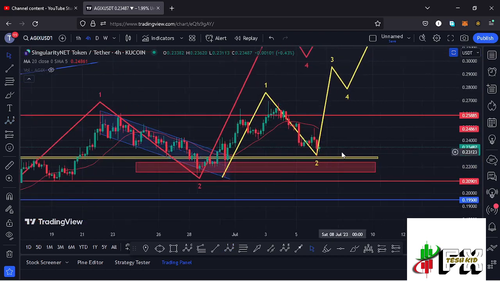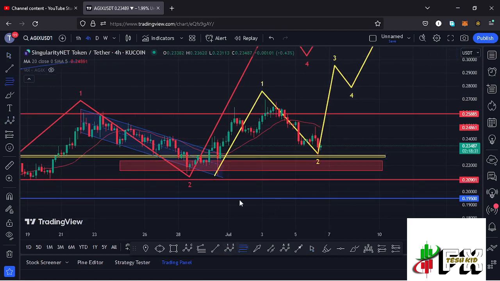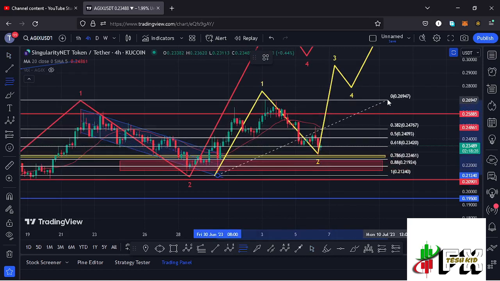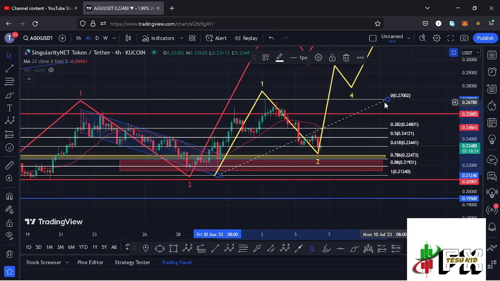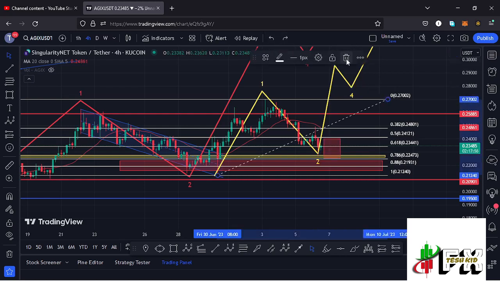And to just show you that this second wave has also hit minimum retracement areas, by connecting the Fibonacci from the low of the first wave to the high of that wave 1, I get a minimum retracement area between the fib level 0.5 and the fib level 0.78, which is an area that we have fully maximized here on the charts. And there are high chances that the low is in for the second wave, and soon we can expect a bit of a bounce in the formation of that wave 3 to the upper side. So that is what I'm keeping my eyes on from the short-term point of view.